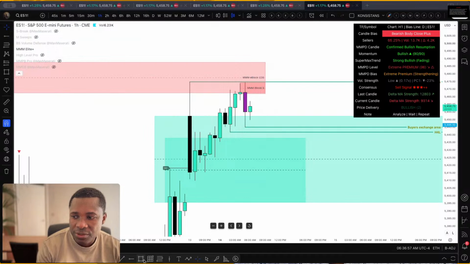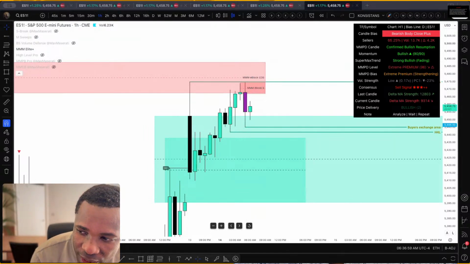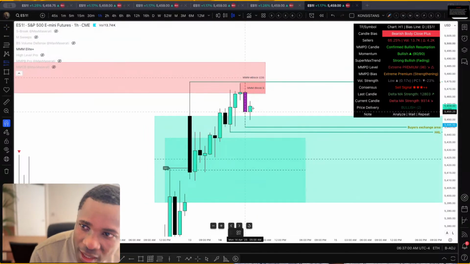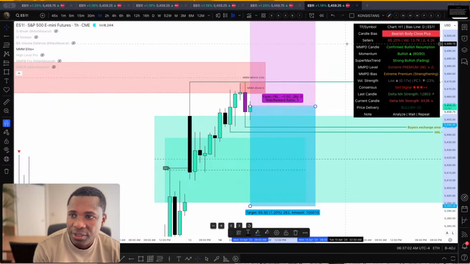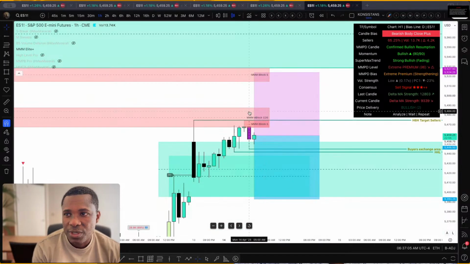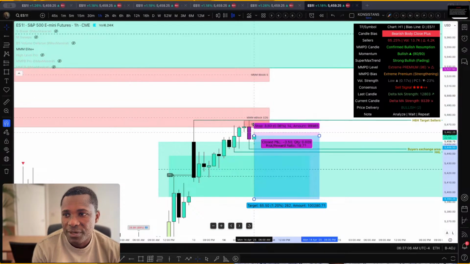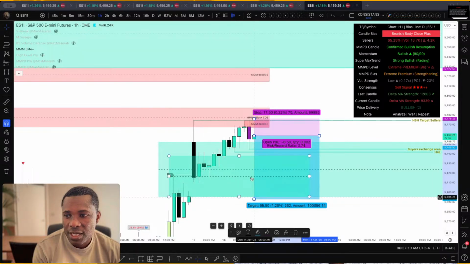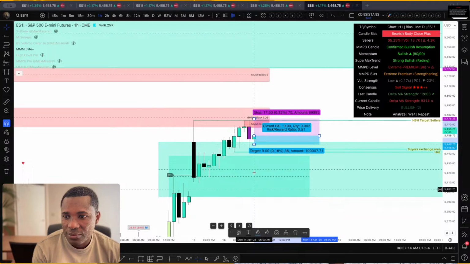So based on the rules, if we were to base our trade on the 1 hour, we'll have a nice trade here. Very nice one. Then stop loss here, we enter here, right in the middle of the candle, and we target 122.